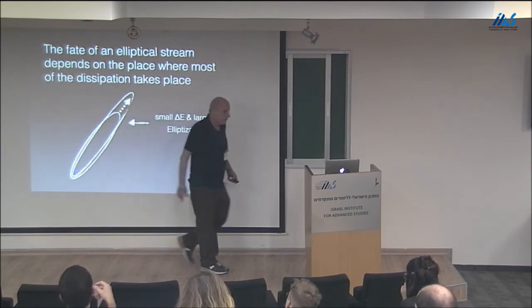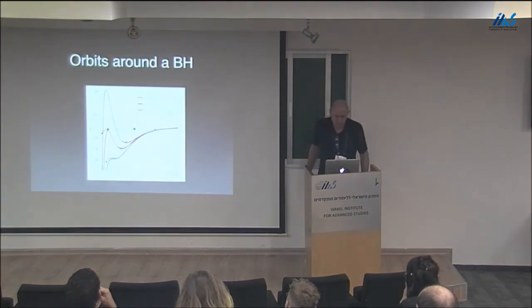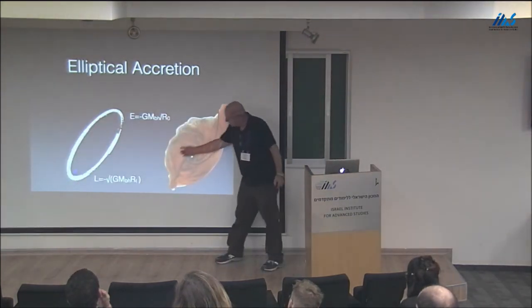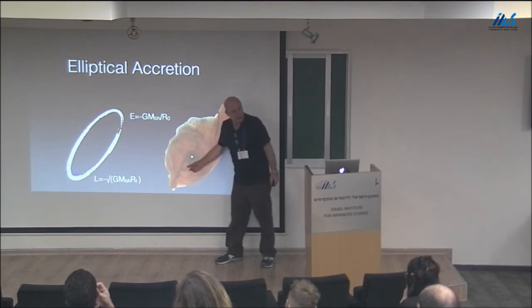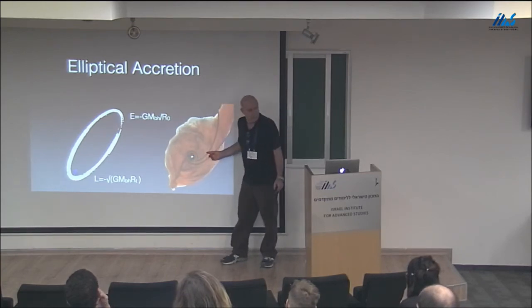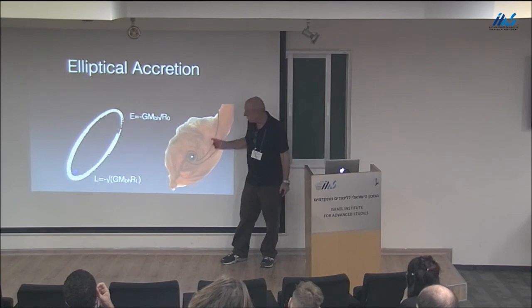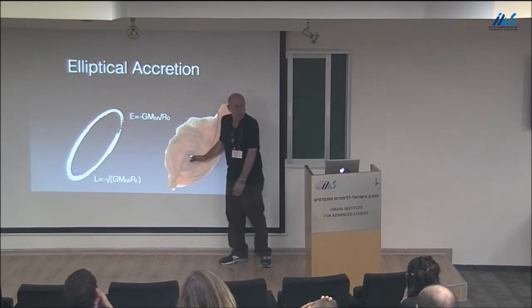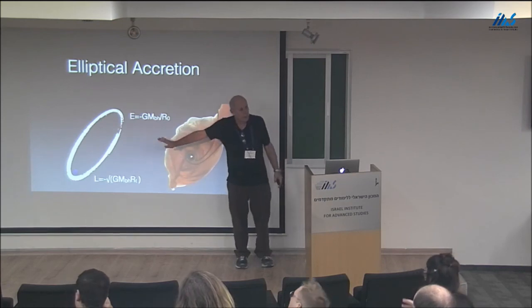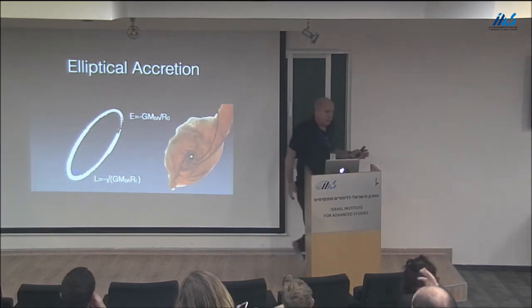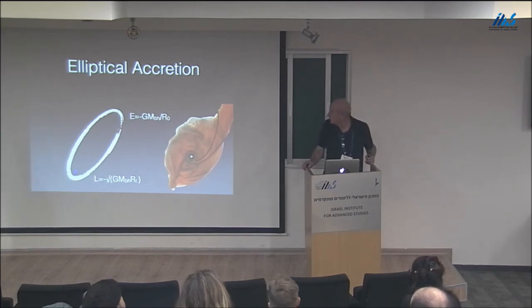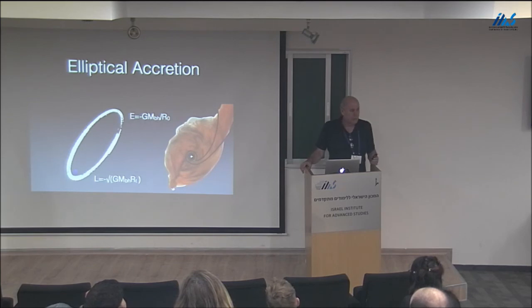But the early phases, here, this is mostly composed of highly elliptical orbits, this thing here. And for the first phase, I think the elliptical idea is working. And I think we just opened the discussion for a new mode of accretion, and now we have to work out the details. It may turn out that at the end something else happens.